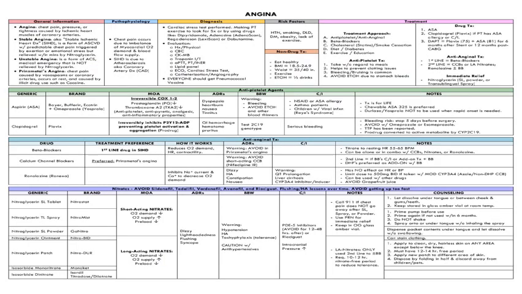Angina. General information: angina is chest pain. The patient may suffer chest pain, pressure or tightness caused by ischemic heart muscles of the coronary arteries. So this is the condition when you feel chest pain, pressure or tightness caused by ischemia of the heart muscles of the coronary arteries. Stable angina, unstable angina, Prinzmetal angina.